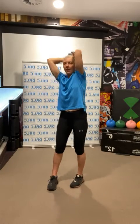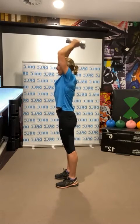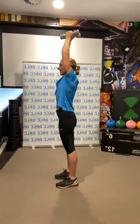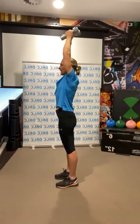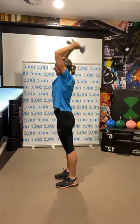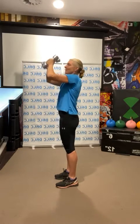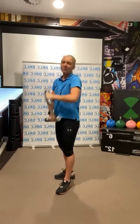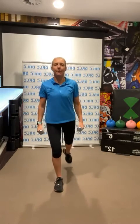4, 5, 6, 7, 8, 9, 10, 11, 12. Back over. That's working through those triceps, the top of the back of the arms, and back into the reverse step or lunge. Ready? And go.